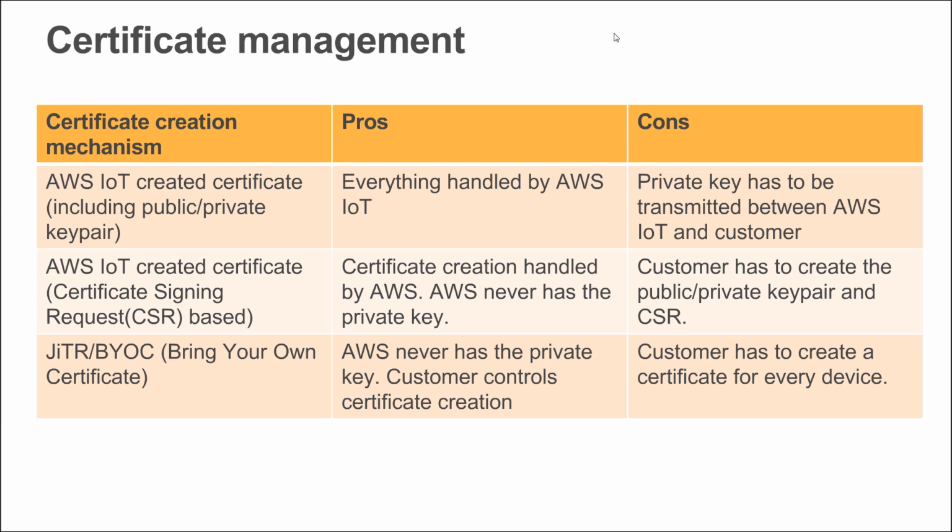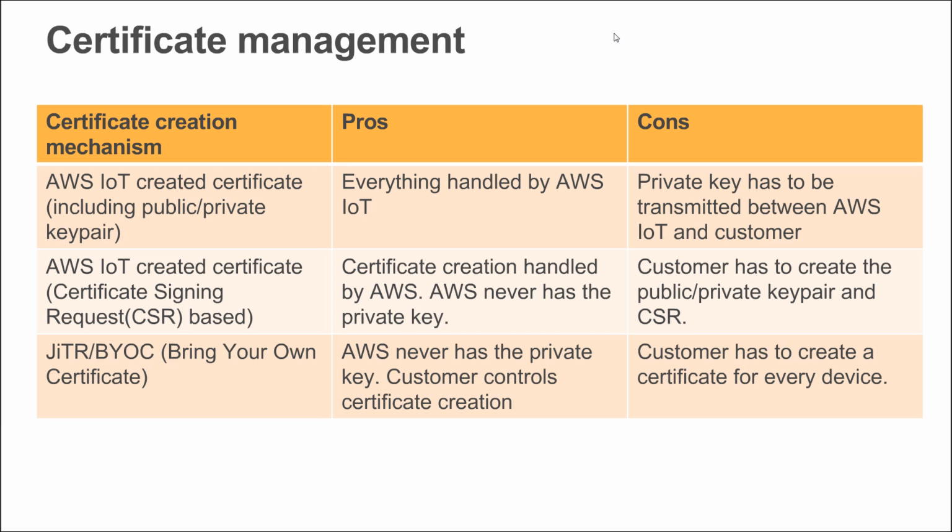The third mechanism is where certificates are created on the fly in the devices and authenticated when AWS first sees it. In this case, there's no explicit API for the certificate to be added to AWS. A customer builds a CA or installs a CA on AWS, which is responsible for signing these certificates. And the first time that certificate is used to connect to AWS, some back-end processing is done to authenticate the device. AWS understands that that certificate has been created by a trusted CA that the customer's provisioned, and then a Lambda function can be called to authorize that device into the ecosystem.